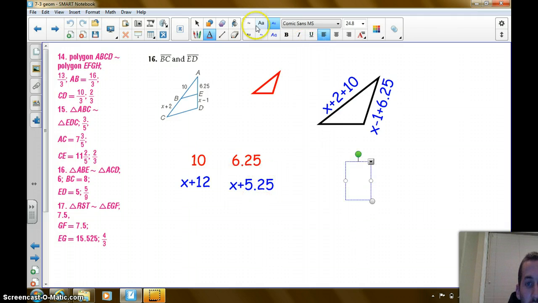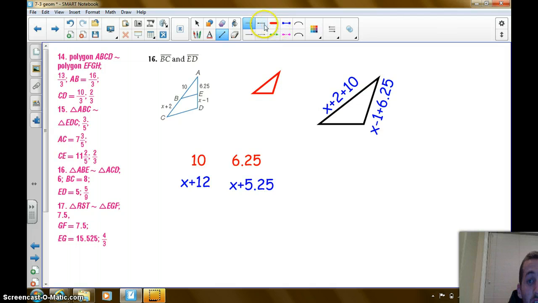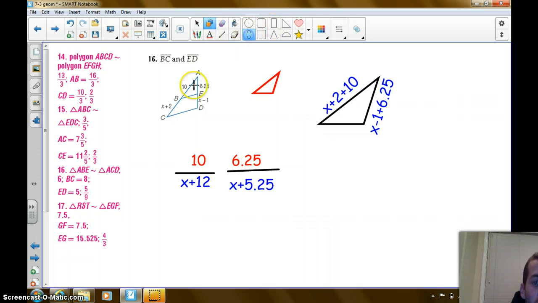Okay, and from there, again, I'm just going to stop there. I think that's the key that I'm hoping to get across for that one, but you're going to cross multiply and solve from there. Okay, you should get the answers they have over here. So for solving for BC, you're just plugging in for x. You would find x, plug it in for BC, and then for finding ED, it's plugging in for x there. So that should be pretty easy.